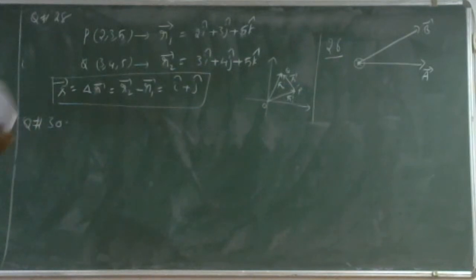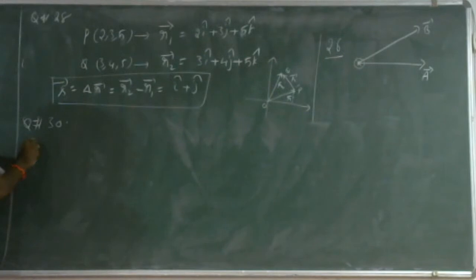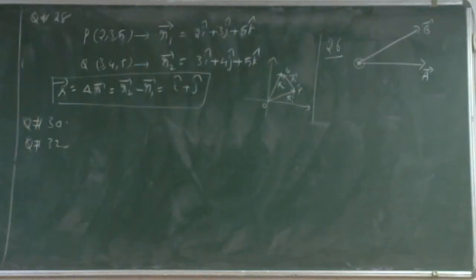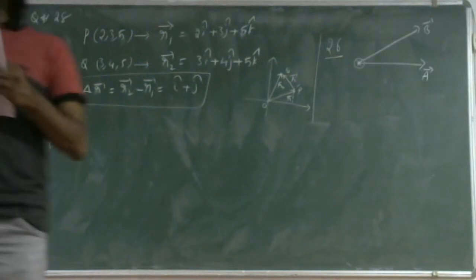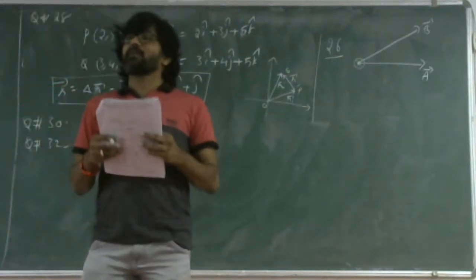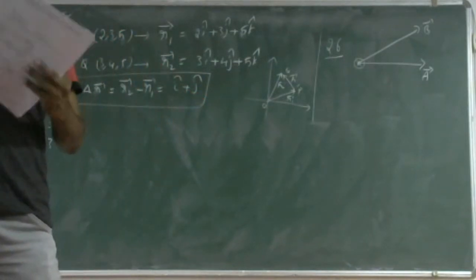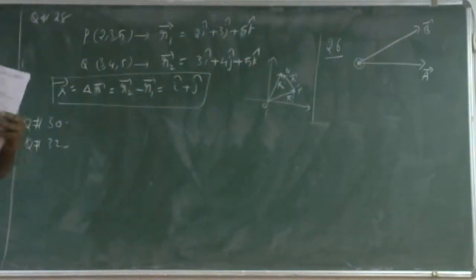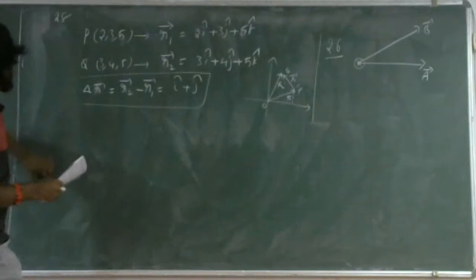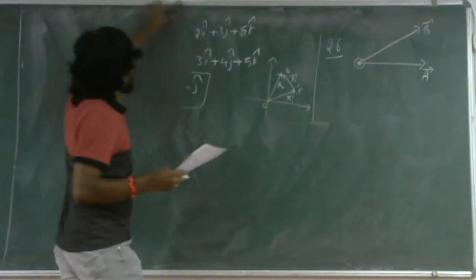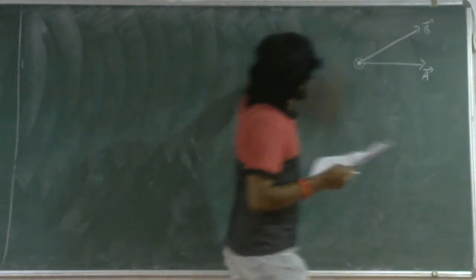Next, question number 32. Here, we are asked to find, if A vector, B vector and C vector are three vectors, the angle between B vector and C vector. Here I would like to give a few examples to find the angle between two vectors. Briefly, note down how to find the angle between vectors first, then we can do it. Subheading: angle between two vectors.